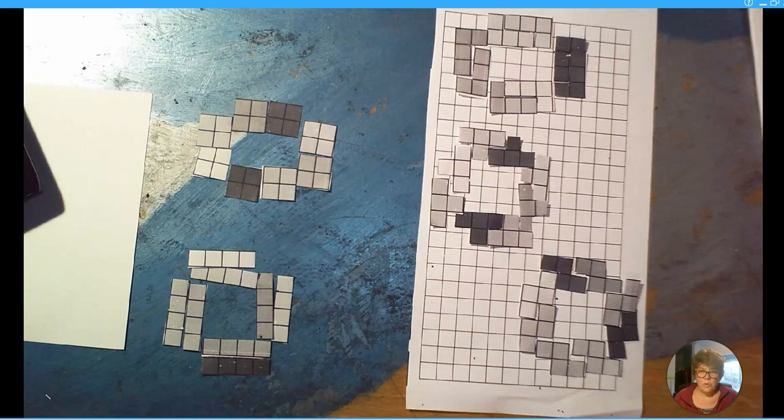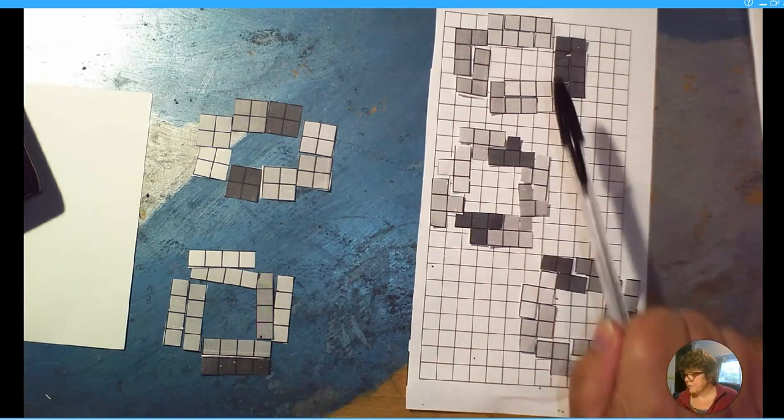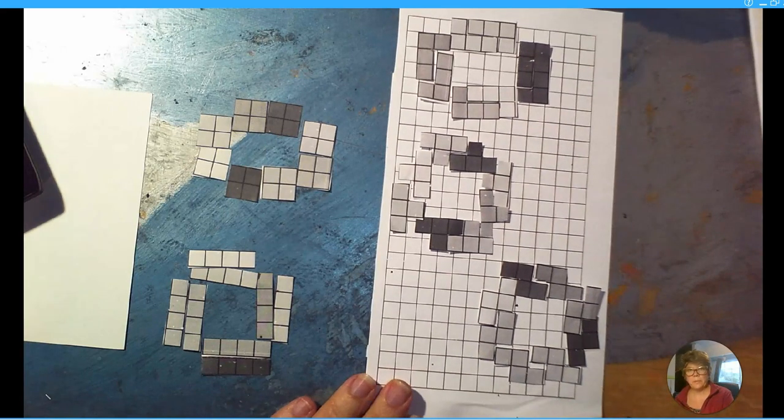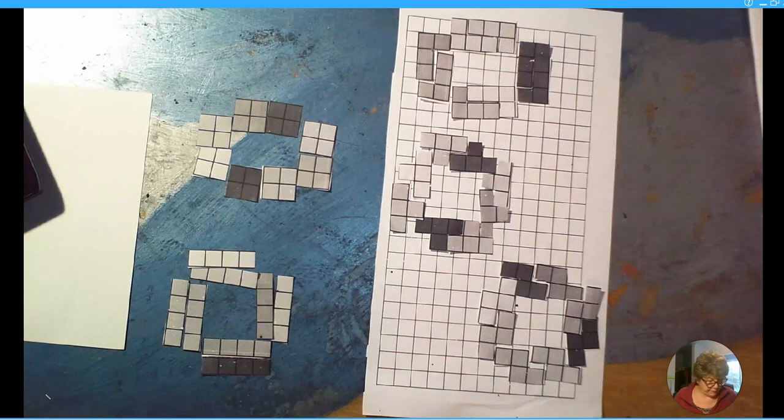And what do you notice or wonder about the shapes that you see on the screen? Okay, you might be noticing that they are all in sort of the same shape, right? They're roughly rectangles or squares. They all have a hole in the middle, right? I put these on top of this grid paper, mostly just so I could move them around a little bit better. But you can see they all have a hole in the middle.